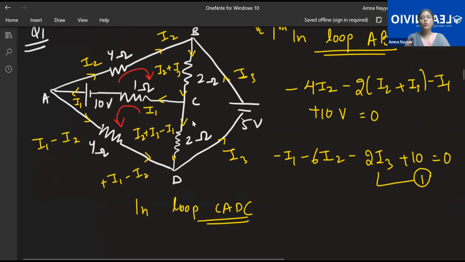Now see, you are moving from C to A. Okay, C, A, D, C. Look class. Okay, we are moving anti-clockwise. Here also the direction is anti-clockwise like this. Anti-clockwise would be C to A, right? C to A. Current is I1, resistance is 1, so I1 only, and we are moving along the direction of current. So this branch is just similar to what we discussed. When it was clockwise here, this was like this. In anti-clockwise, this is also like this. So here we'll get the same thing. Minus I1 and plus 10, it's the same from here. Do you agree, all of you? Minus I1 plus 10?